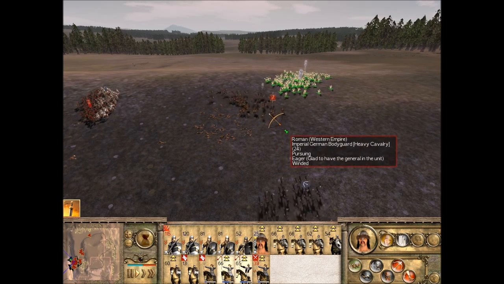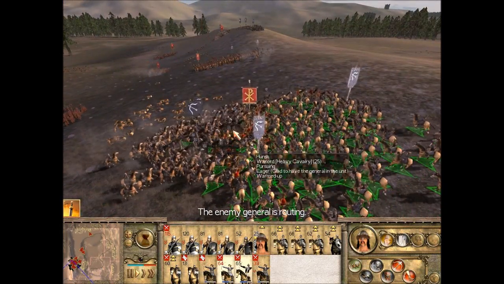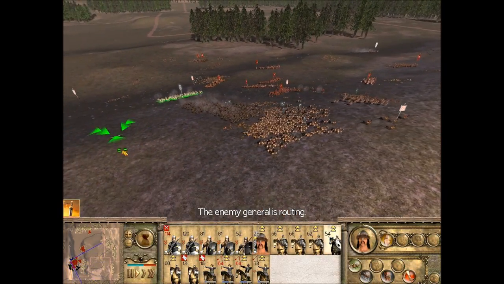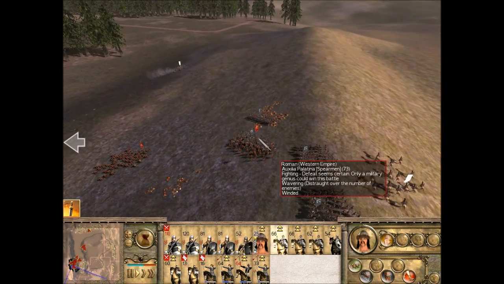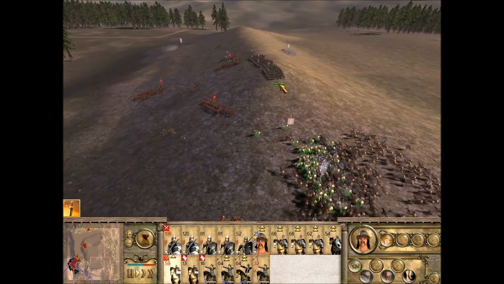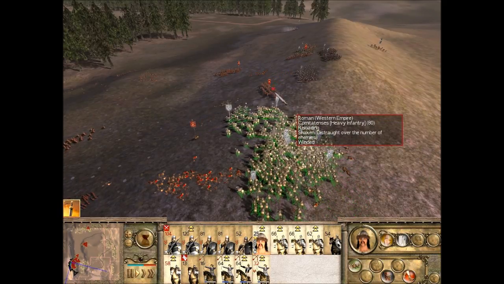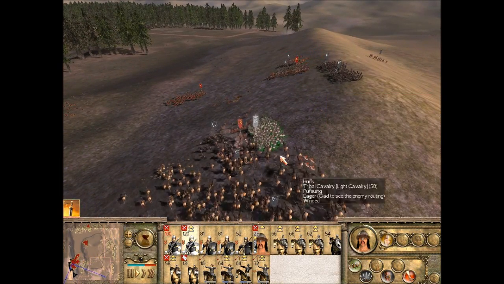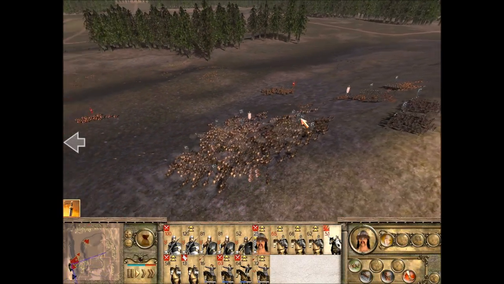Alright, here's a what's-his-face. What do you call him? He's gonna get charged. I even have Attila up here. Yeah! There goes the commander! Now what? Now what are they gonna do? Some Palatini right there. Let's peel off some of these guys. Oh, the Comitatenses are here. Let's get a mass charge on these guys. The Comitatenses are the ones I'm worried about, and I destroyed them. Awesome! So that's the way to take care of these guys. Let's send some of these horse archers this way.